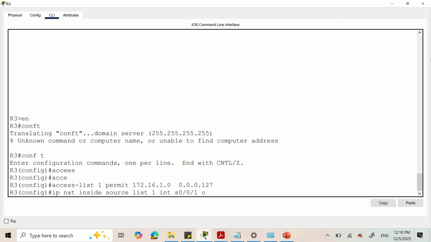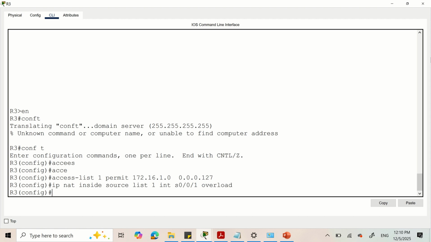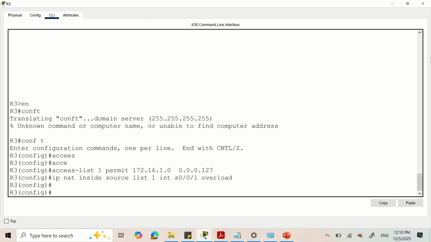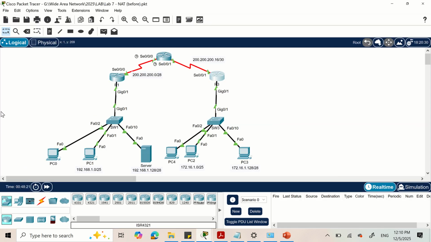You have to use the keyword overload to enable the port address translation. Once we are done with the three types of NAT, we will start to test the translation.